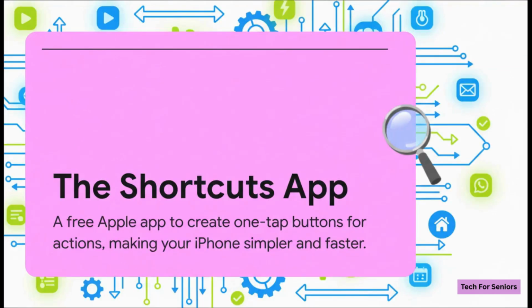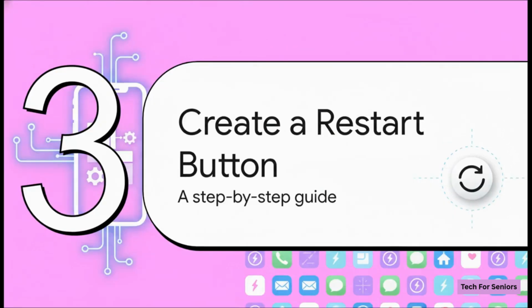So what is this Shortcuts app anyway? The best way to think of it is like your own personal remote control for your phone. It's a free app made by Apple, and it lets you squish a bunch of steps into a single button. It's all about making your life simpler and faster. All right, it is time to roll up our sleeves and get hands-on. Now don't you worry, I'm going to guide you through every single step nice and slow. We are going to build your very first shortcut together right now.